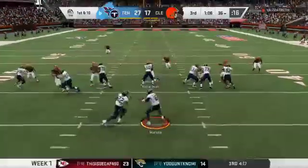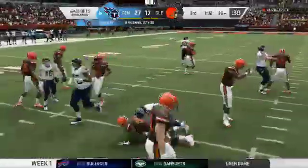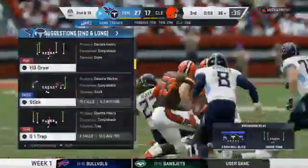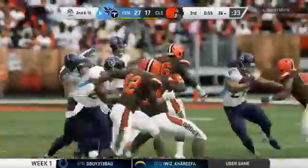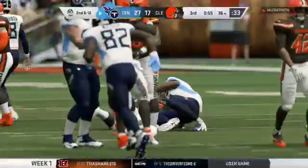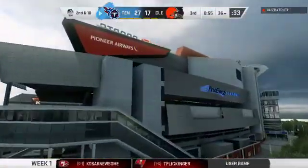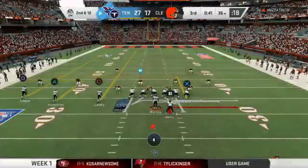They keep it with Henry on 1st down. And the big boys up front, they're going to stop him right at the line. Sheldon Richardson there to make the play. Early down stuff to put this offense in a precarious position. We know that securing the point of attack, especially against the big-bodied guys in the middle of this D, has got to be priority 1. Officially nothing on that last run. They'll try again, 2nd and 10.